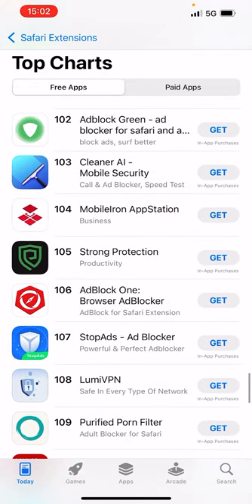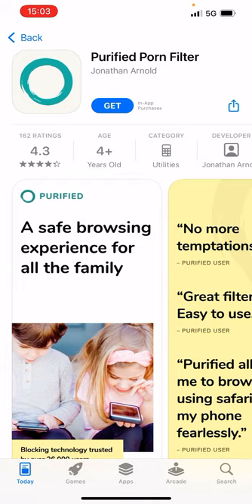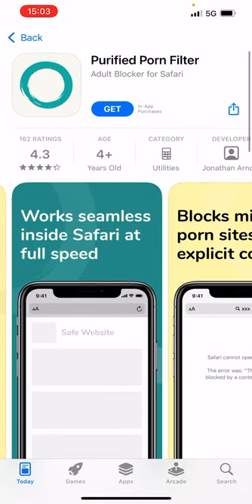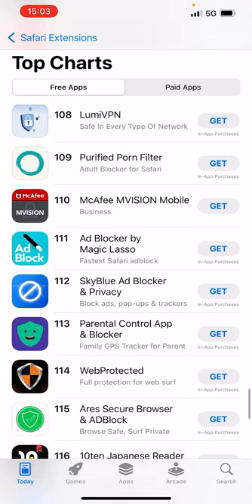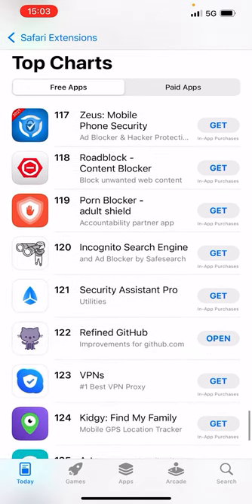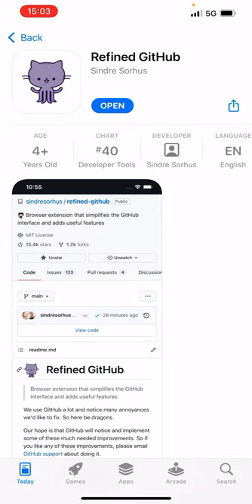One of the things I've never had to complain about is Safari. Purified porn filter — even as a child, the first time I came across pornography was because another child explicitly, against my will, was going to make me watch porn. This one's way more complicated than it sounds.